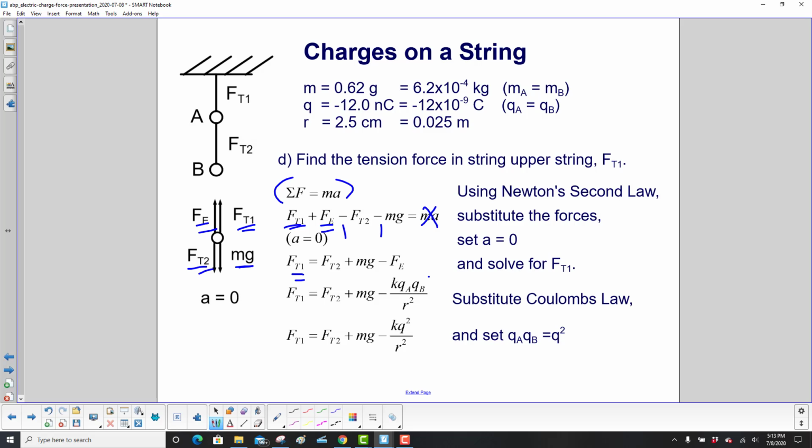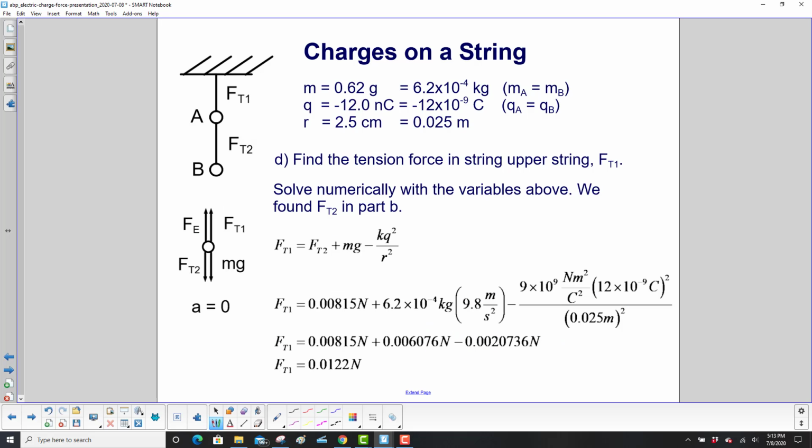And then what is the electric force? We use Coulomb's law, k q q over r squared. And both charges are the same, so we do the same trick. We get k q squared over r squared. And now it's plug and chug. I feel if you get this far, this should give you most, like 90% of the credit here. There's the physics. Now you're just putting numbers in.